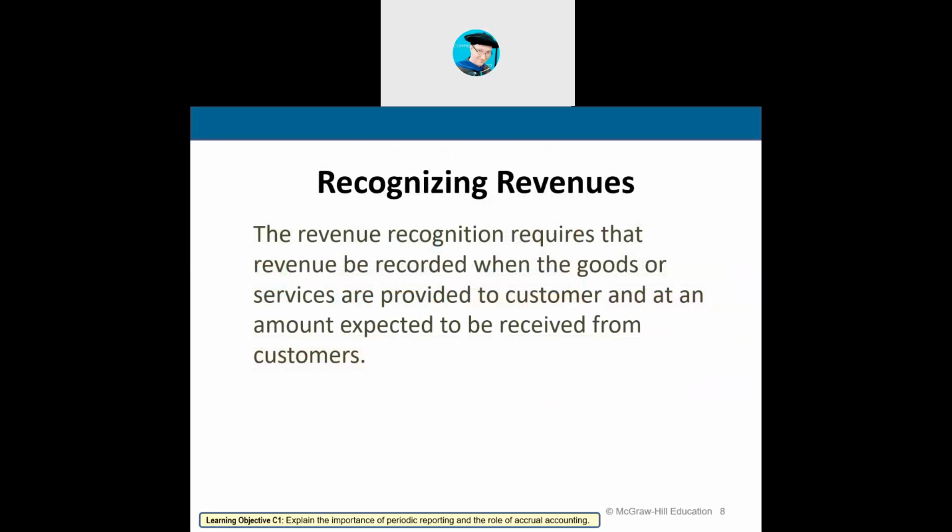So revenue. Revenue recognition, as you know, with respect to accrual-based accounting, is that we recognize revenue at the time the goods or services are provided to the customer. For example, let's say we have a lawn mowing service business. We mow lawns. If I get a new customer who pays me up front for the season, and I'll mow their lawn 8 times during the season, they'll pay me all of that up front at the time I sign them up for the service. That is unearned revenue when they give you all the money up front. The reason it's unearned is because you have not provided the service. When you provide the service, it becomes earned revenue. That's the primary difference.